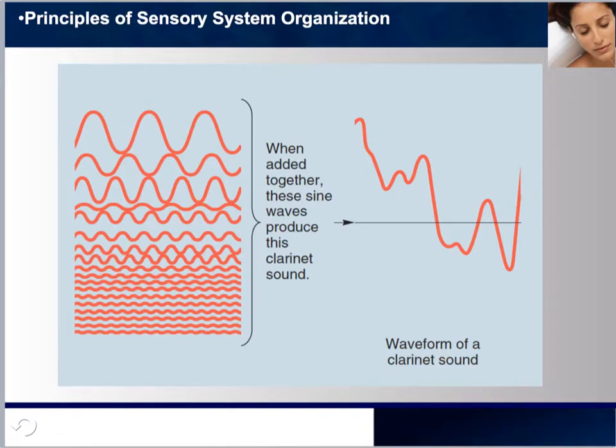In this picture, we can appreciate the breaking down of a sound. Looking back at complexity, the physical dimension of a sound, here we're able to see the breaking down of a sound, in this case the sound of a clarinet, into its components, which we call sine waves, by an analysis. Here you can see that an individual playing the clarinet would have a range of noise of different amplitude and different frequency as well as different complexity. However, when added together, you end up with a wave that would produce something along the lines of this. And this would be the waveform of a clarinet sound.